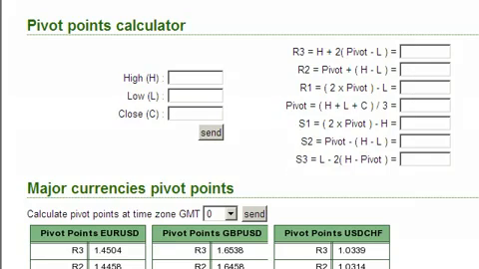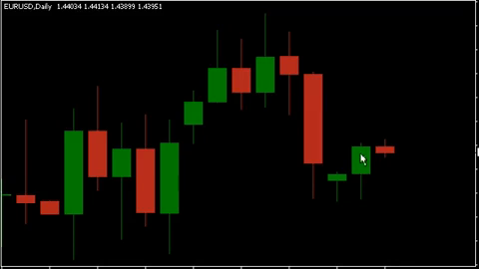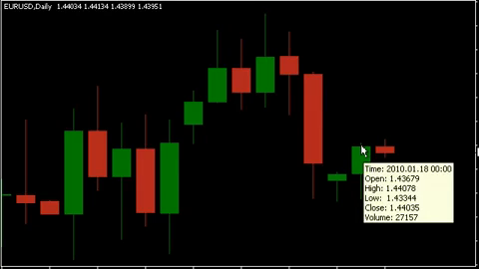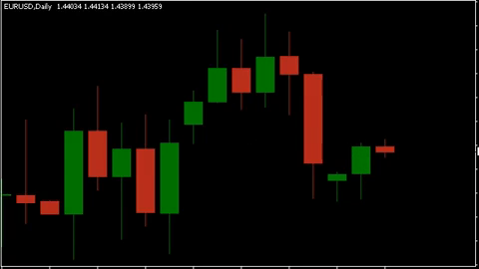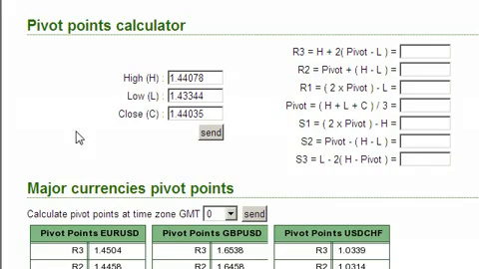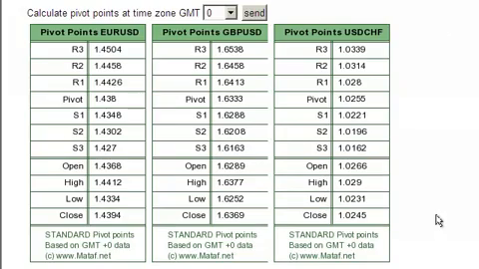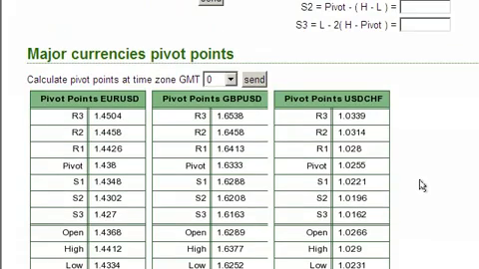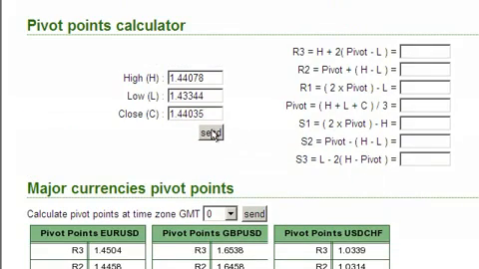I'm going to do that based on, like I said, hovering over yesterday's candle, and I'm going to punch those values of high, low and close in and get my answer. I'll do that off screen so that it's quick. Okay, I've got the values in there, and what I expect is, because my broker time zone, my daily candles start at GMT 0 and finish on GMT 0, so midnight to midnight, I expect my values to come out pretty much the same for today's pivots for Euro USD.